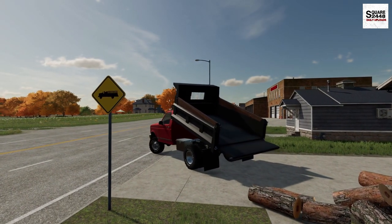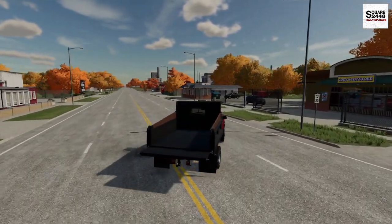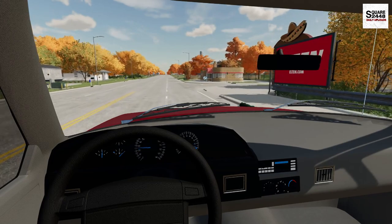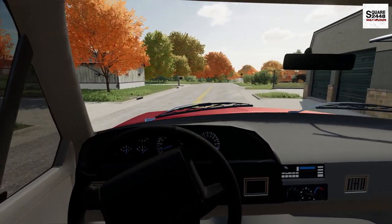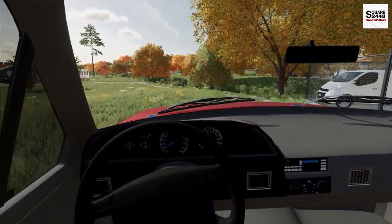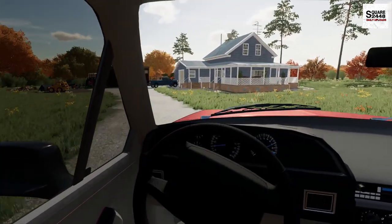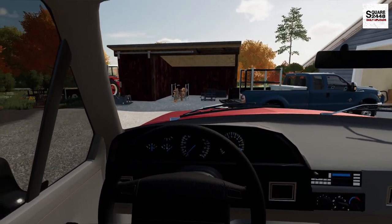There we have it, we got that delivered. Took a few tries - sometimes you do get them stuck in the dump bed here. I've been really enjoying the firewood business. It's been so cool to bring the camera along from just starting out with little to no equipment to making some big purchases. I actually have a truck on the way full of logs, so I'm going to run inside, grab some lunch, and wait for the truck to arrive. It was about $200 worth of wood, but I'm basically just paying for the delivery fee because they have so many logs and don't know what to do with them.